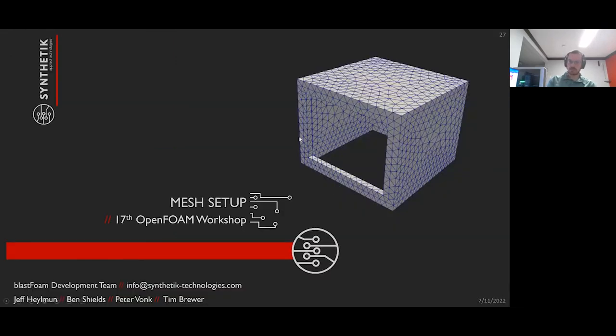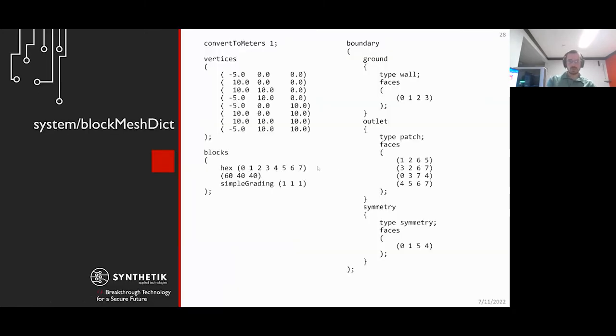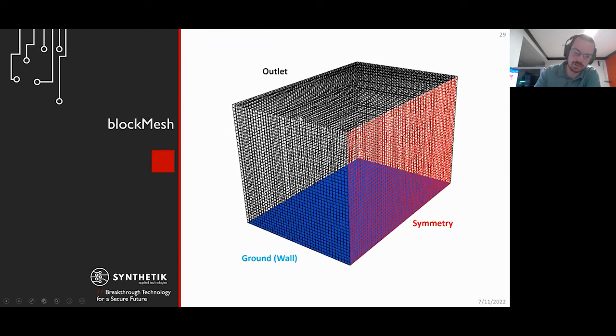So this will be the building that we'll be meshing, just the STL. For our blockMesh, we're basically just going to be creating a domain, so -5 behind the charge and 10 meters ahead of it. We will have 10 meters in the Y direction, 10 meters in the Z direction, so 10 meter height. And then we're going to have a ground, an outlet, and a symmetry patch. So here's the block mesh created from that, where we have the ground, symmetry plane, and then our 4 outlet faces.